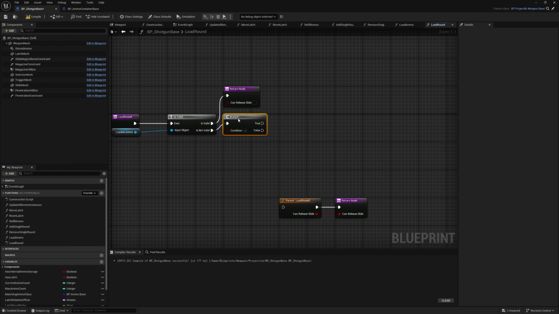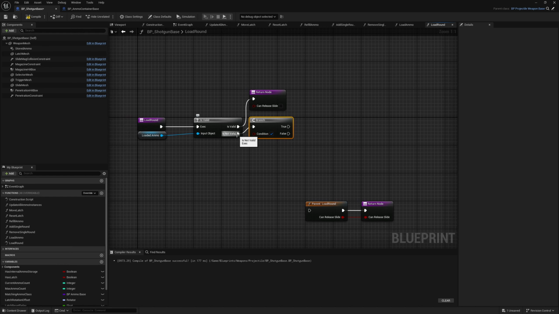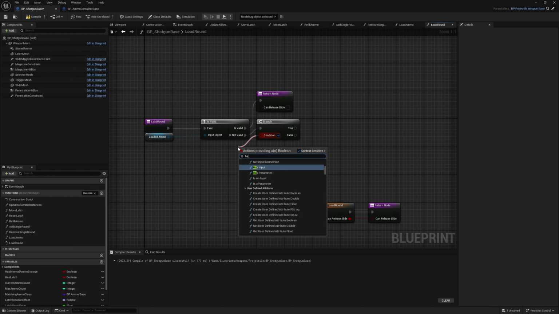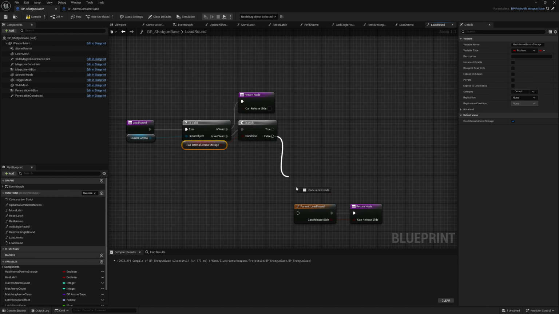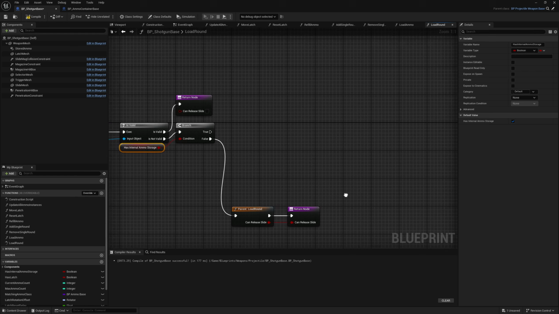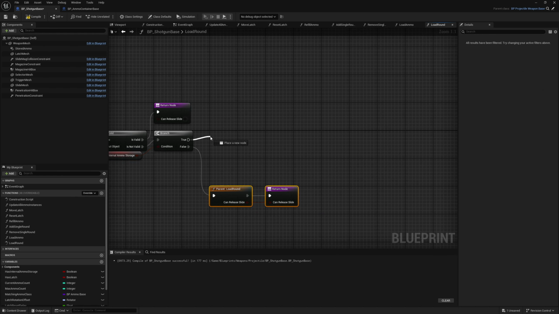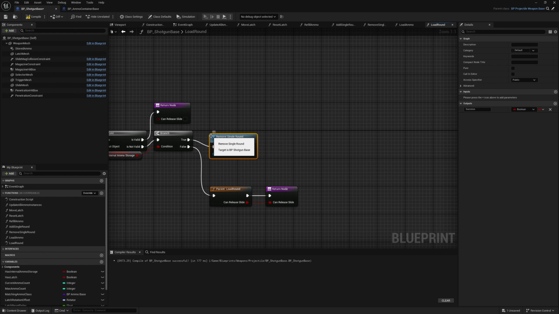Now here we will add a branch. I did that, by the way, by just dragging it out and pressing B. And we will check if it has internal ammo storage. If it doesn't, we will call the parent load round function. And if it does, we want to remove single round.